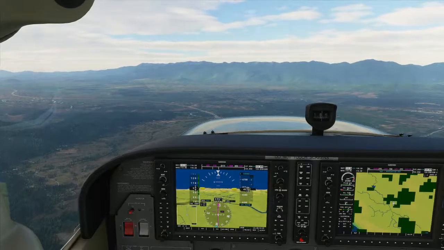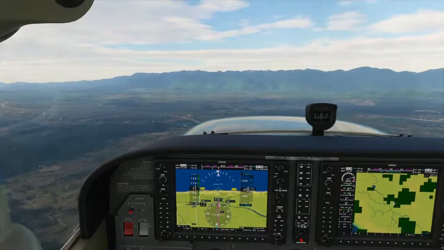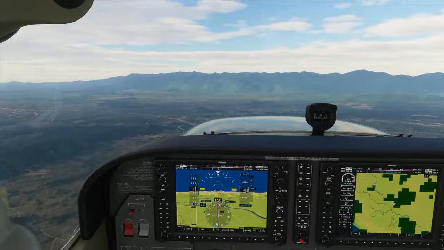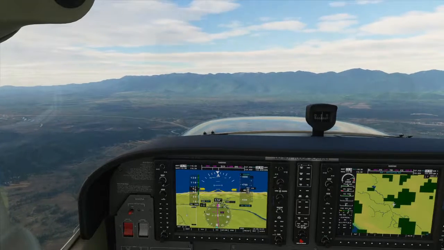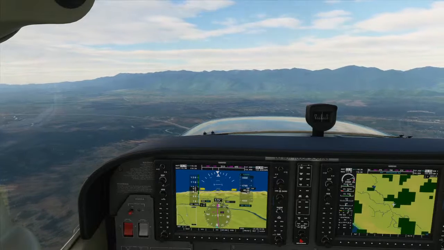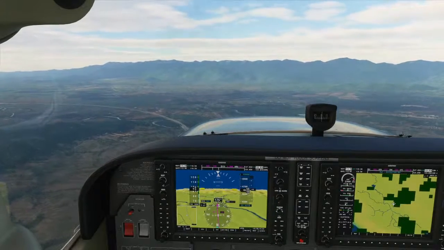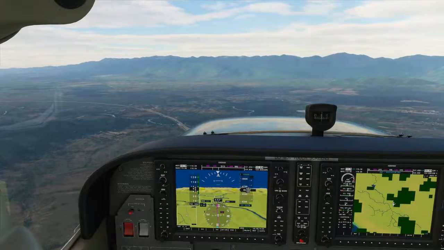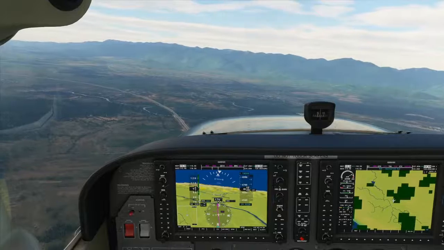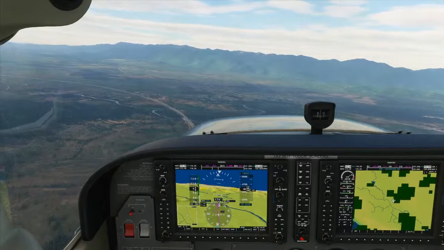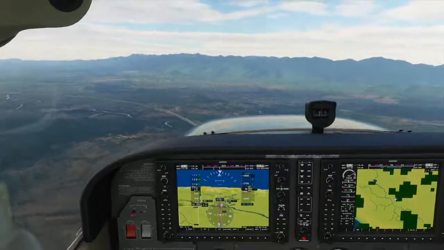I'm gonna decrease my mixture since we have enough altitude. I don't think we need as much fuel. I'm gonna decrease my throttle a little bit. Something like that. 171.